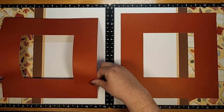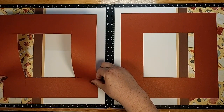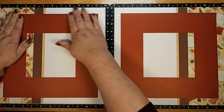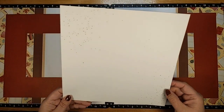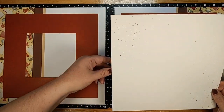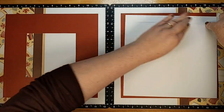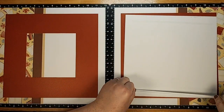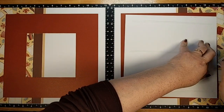All right, let's line this up. 3/4 of an inch in, 3/4 of an inch up. Straighten everything out. Lay it down. Nice. Okay, now we have our splattered pieces that we're going to add, and these are 10-inch square white daisy that we splattered with the pine. So we can go ahead and add those onto our layout. Here, let's stick one in the middle too for good measure.